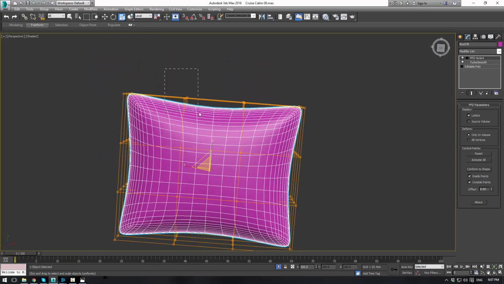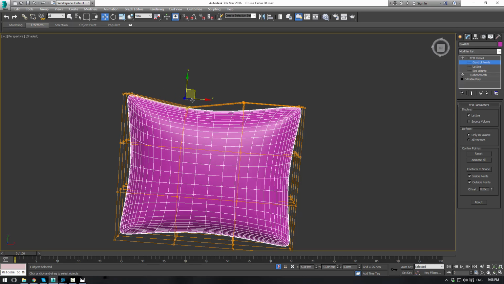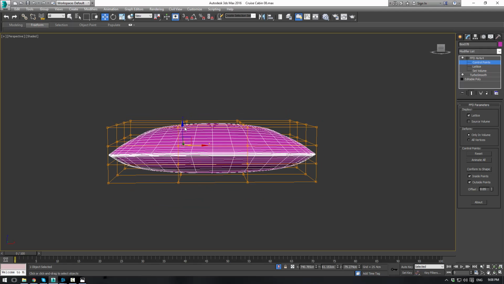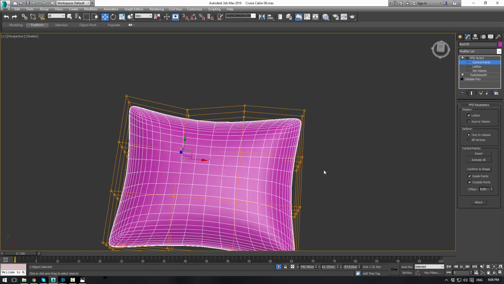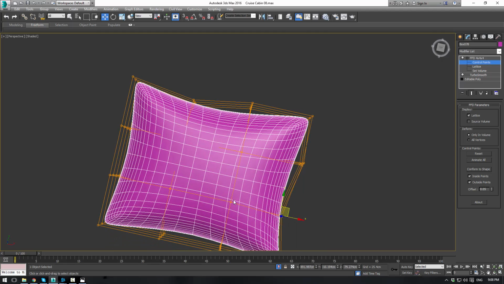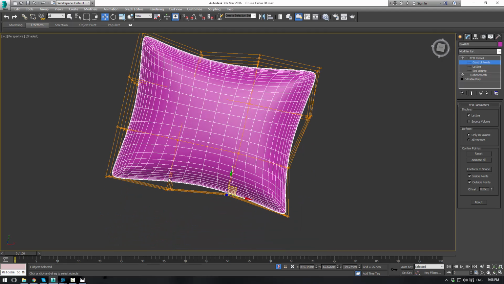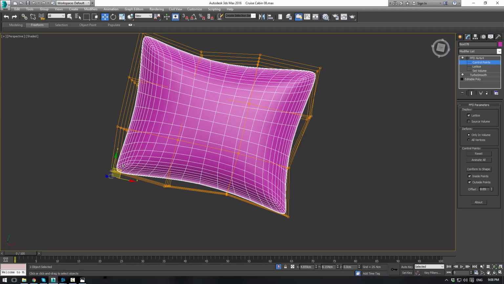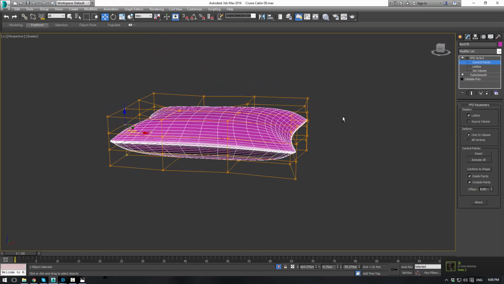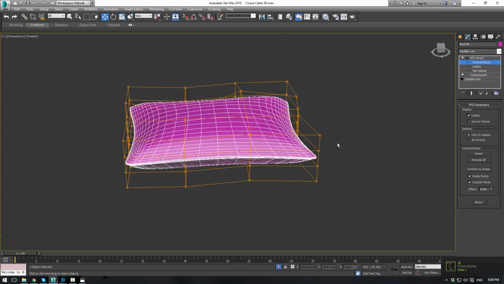What this will allow us to do is, if we go in here to the control points, you just change little bits about the pillow. You know, move some of them up, out, just to break the perfect pillow syndrome. Okay, that should work. Maybe this one up a bit. Good.